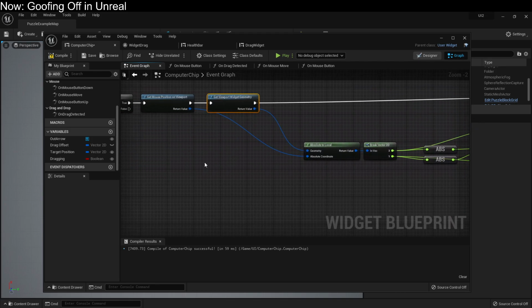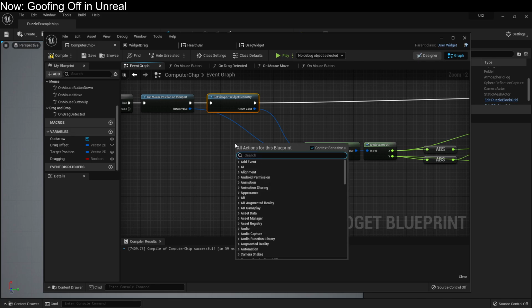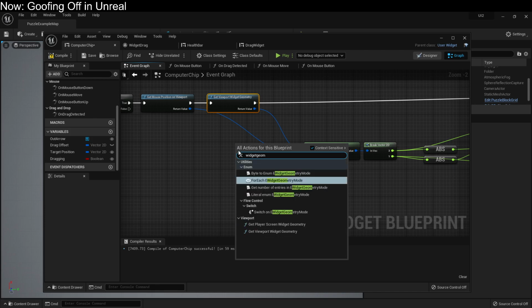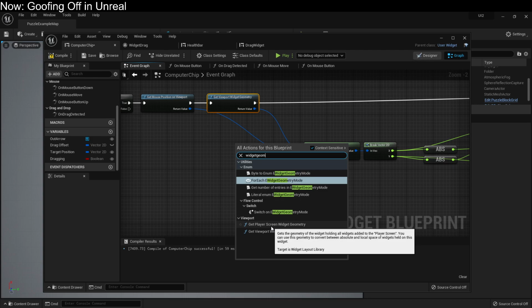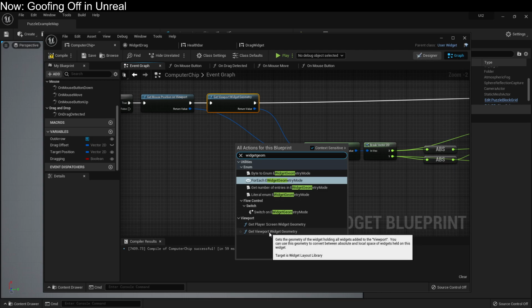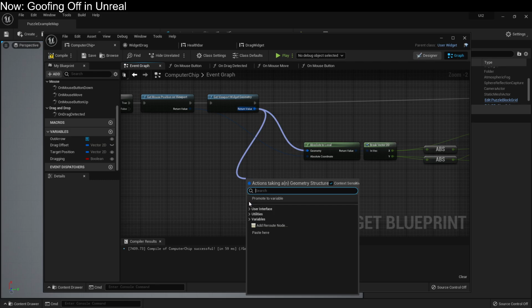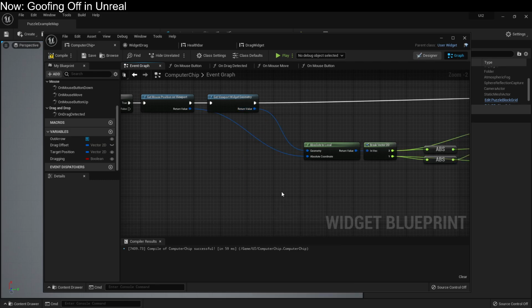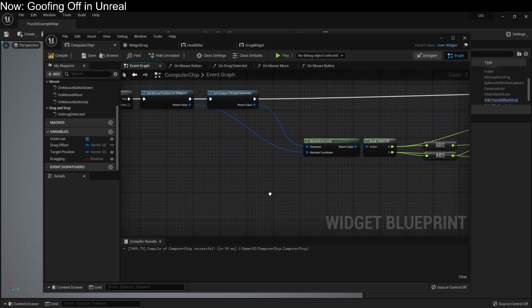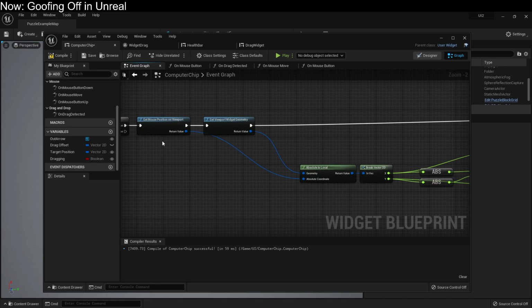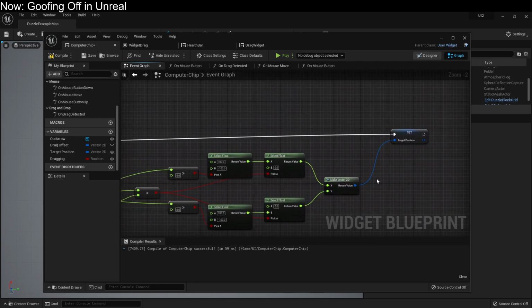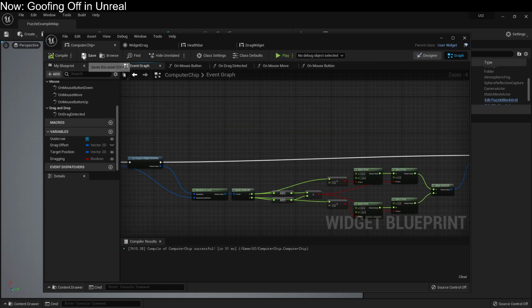If I want to make it into this widget's geometry, do I have to go through and break this out into individual widgets? For now, let's try it. We'll just try and figure it out. Worst comes to worst, we can just get the center anchor point of our box, right? There's a whole bunch of DPI stuff we'd have to worry about. Let's see if it works. If it works, good. If not, we'll figure it out. So we'll just go ahead and compile that, save it.